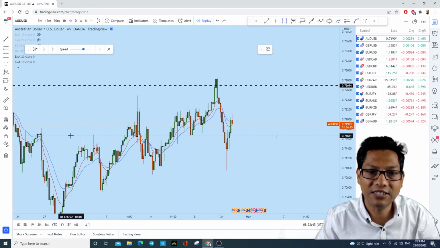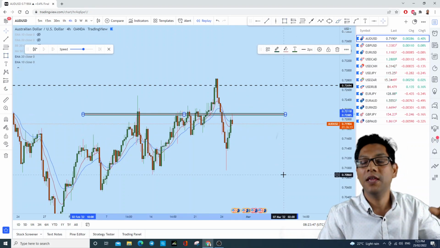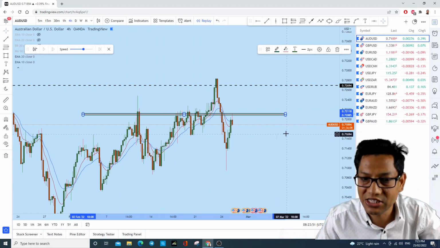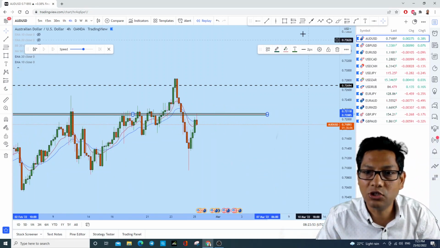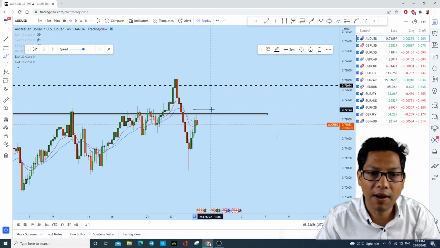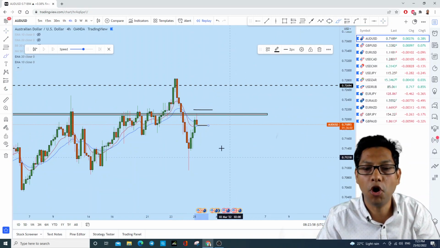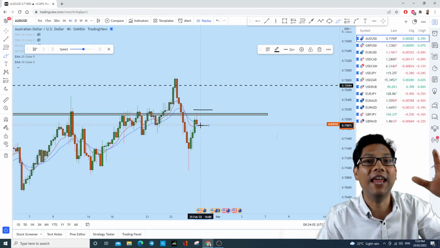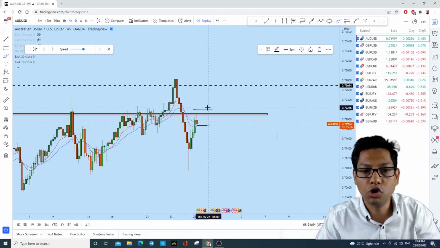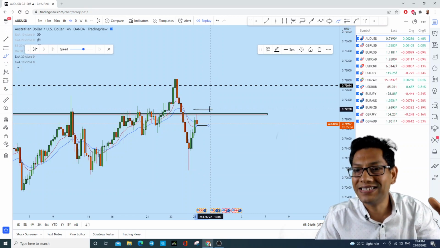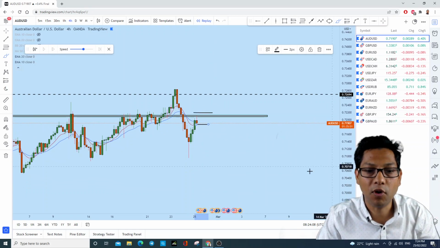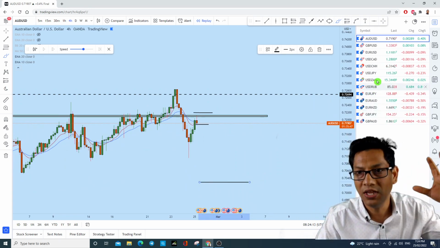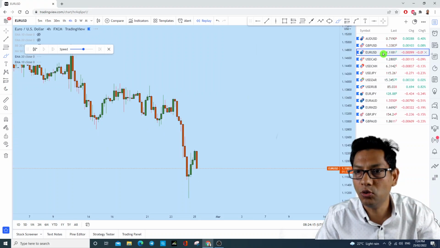Look at this one. There is a strong resistance here, and we could possibly see a big move to the downside as this one also. So if I trade this one, I'll keep my stop loss above this high, entry along this point. So entry could be around, let's say 0.7187, and stop loss will be 0.7220, and take profit will be at least 1 to 3 or 1 to 5 risk to reward ratio. This is the AUD USD.